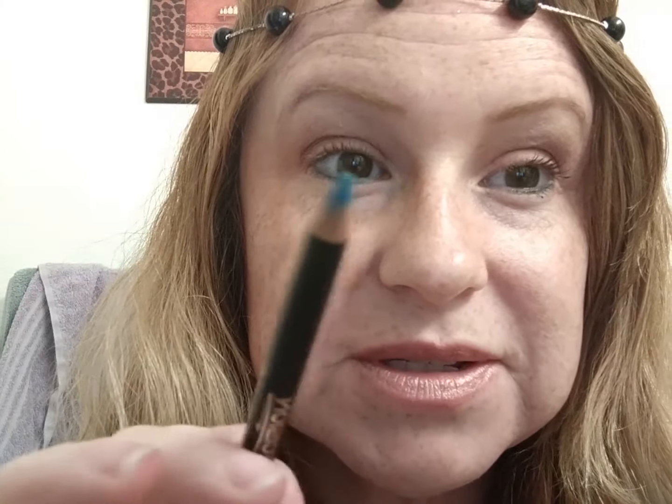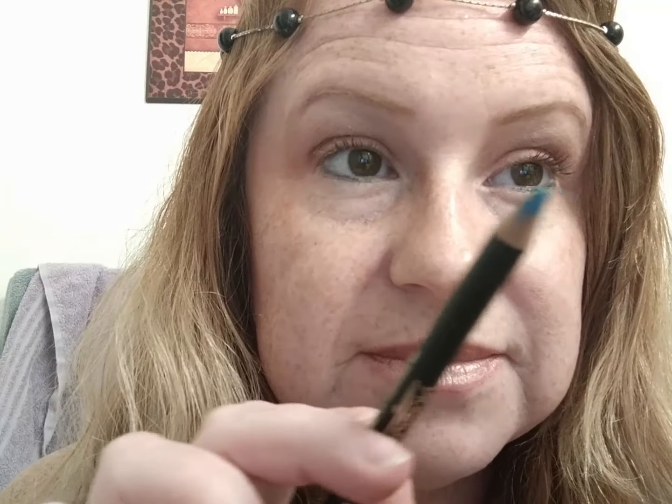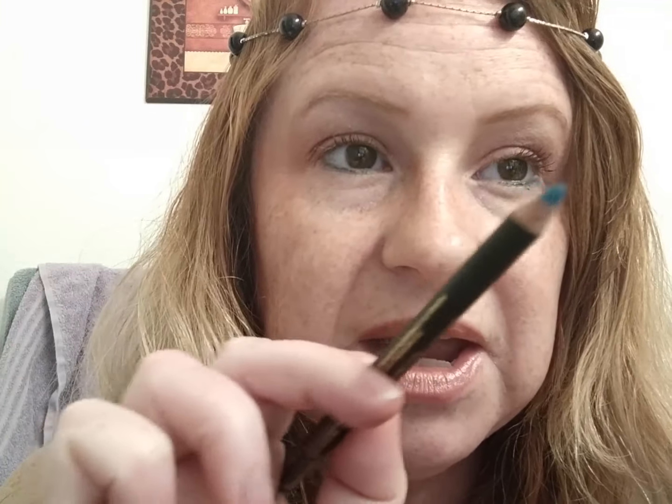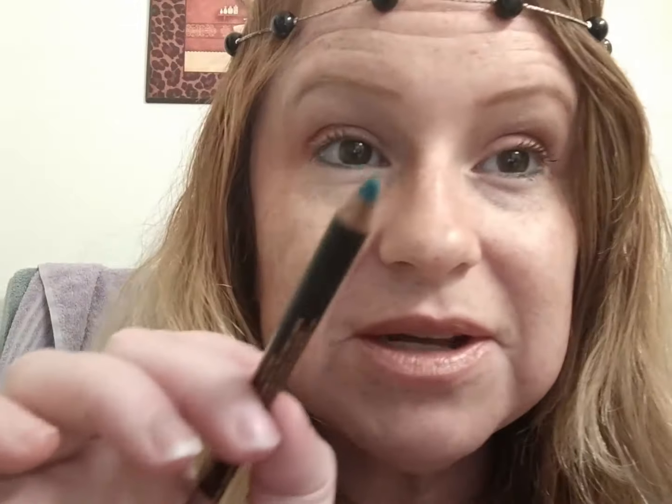I know this is a gorgeous color for a liner. So beachy, and it looks 80s and looks all different kinds of things. This is the LA Girls Perfect Precision in Tropical. And this is from Five Below, I think, where we get a lot of our makeup actually, which is fine. We don't have to pay as much. We can use that money for other things to help our salon. It's perfectly wonderful products, no complaints, and just a lot cheaper than you would find at a lot of the other salons. And you'd be paying a lot more for a service, right?